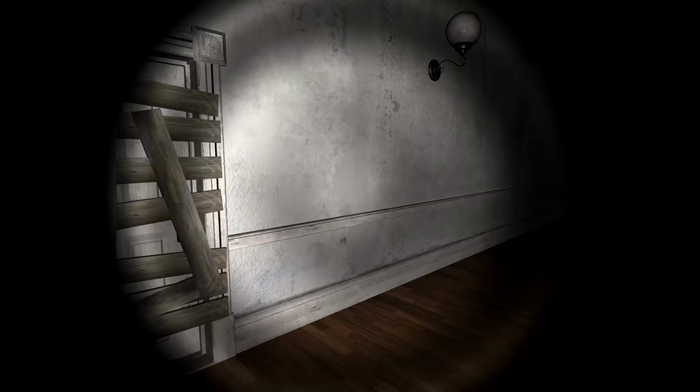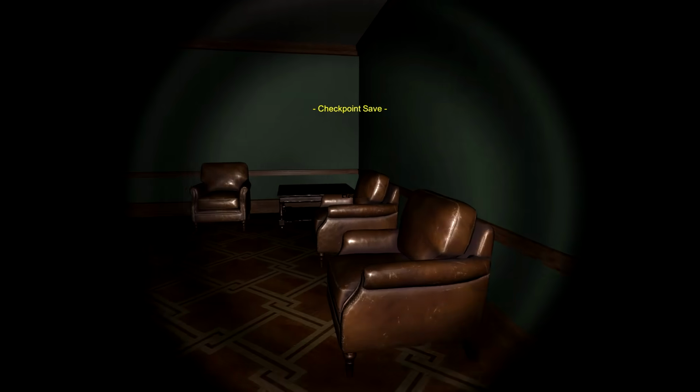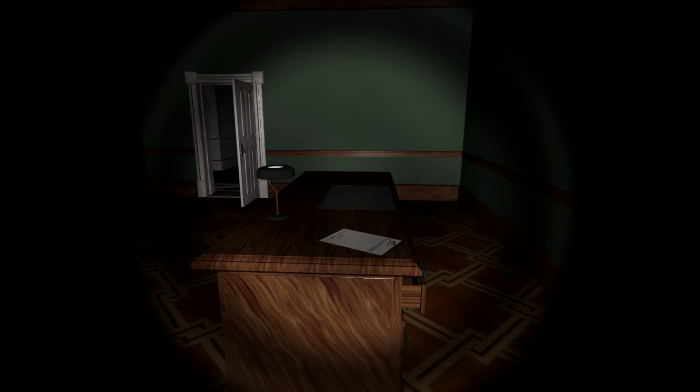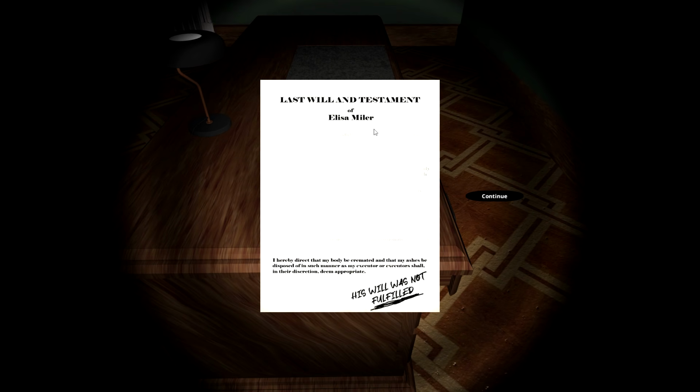Right. Well, surely the axe can be used here. Oh, and it takes its time, too. Right, let's see. Another checkpoint. Lucky me. Okay, so we got an office here. Great. This really doesn't feel like a house. It's like a place of business or a mental hospital or something, I don't know. Last will and testament of Elisa Miller, or Myla, maybe. I really just don't know how to say her name.